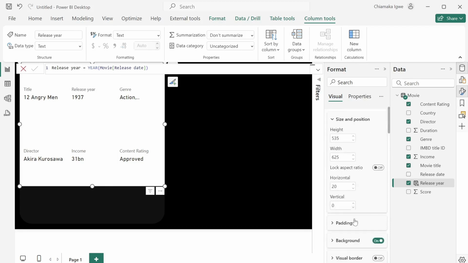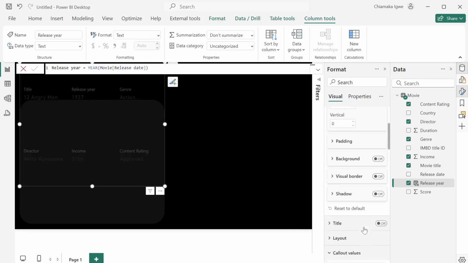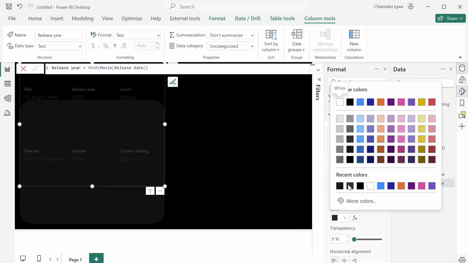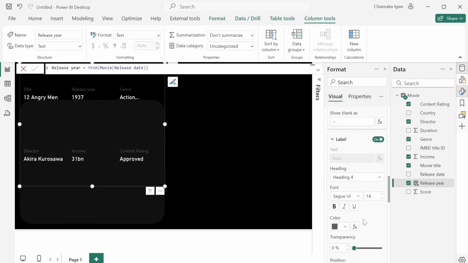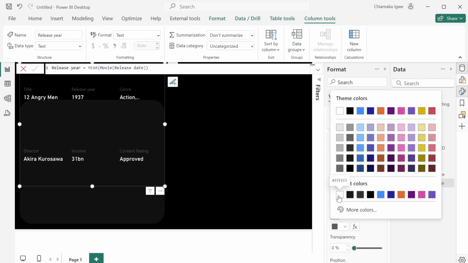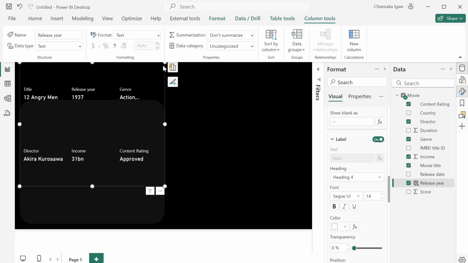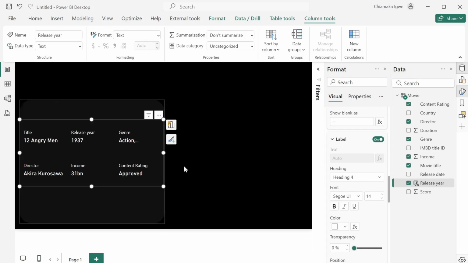Size and style, I don't want background as well. Then back to colored value, I want the font color to be white and the label as well, the color to be white. Close that and adjust within the shape that we already have.